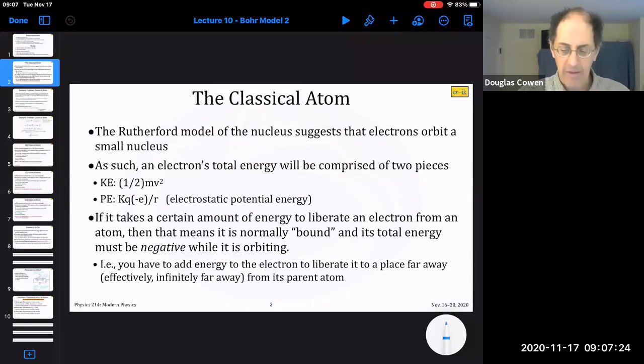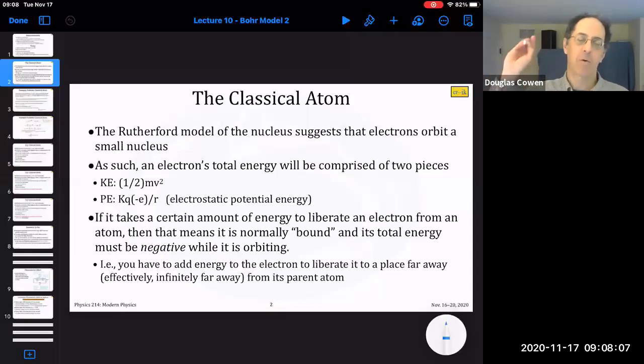So let's start with the classical atom. Last time we talked about the experiment that Rutherford did, where he fired alpha particles, helium nuclei, at various materials like gold foil, expecting, based on the model of the atom that he had to test, that most or all of those alpha particles would undergo at most a small deflection as they went through the gold foil. But he found that a not insignificant number of these alpha particles actually underwent some very large deflections, and some of them sort of came back towards him almost.